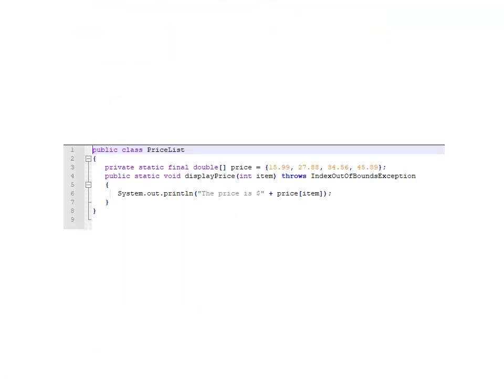The throw keyword in Java is used to explicitly throw an exception from a method or any block of code. We can throw either a checked or an unchecked exception. Checked exceptions are checked at compile time. If some code within a method throws a checked exception, then the method must either handle the exception or specify the exception using the throws keyword. Unchecked exceptions are the exceptions that are not checked at compile time.